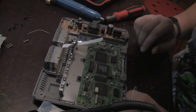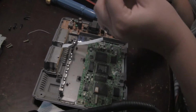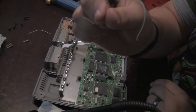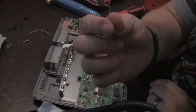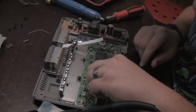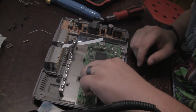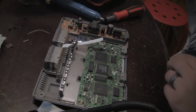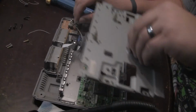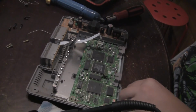There are 2 screws holding down this motherboard right now. That's ridiculous. So here we go, 1 mod chip. You know, I might just hold on to this, see if I can mod one of my American PS1s with it. I just wanted to take it off because I wanted to play my Japanese DDR game without having to mod an American console. I'm going to play it on the original hardware. I lost a screw, there it goes.